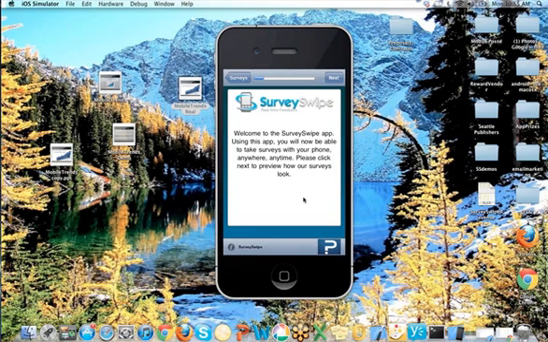So what we're looking at here is the SurveySwipe branded solution, and in the lower left and right-hand corner, for a lot of our clients, they've been asking us to do custom branding. So it'll say powered by SurveySwipe, but it'll be quite customized as far as look and feel. What you're looking at now is the out-of-the-box solution, and we've heard from a lot of clients they really like customization, and they like their own app on iTunes.